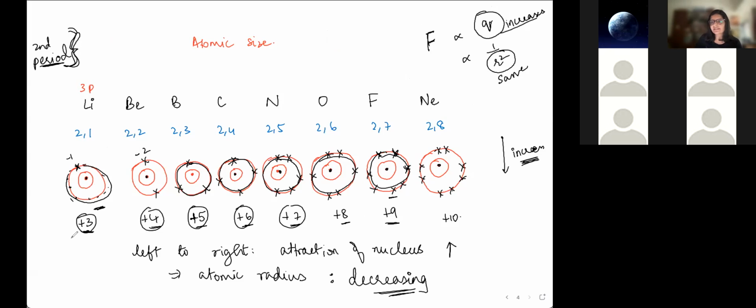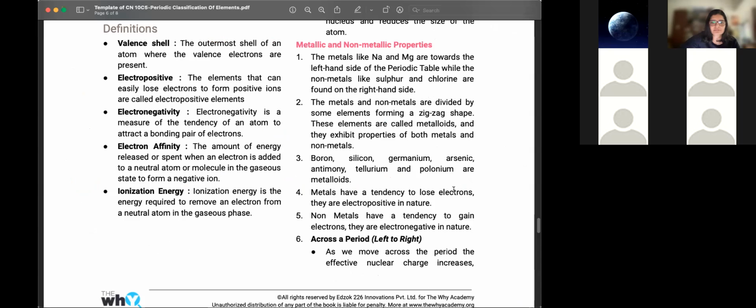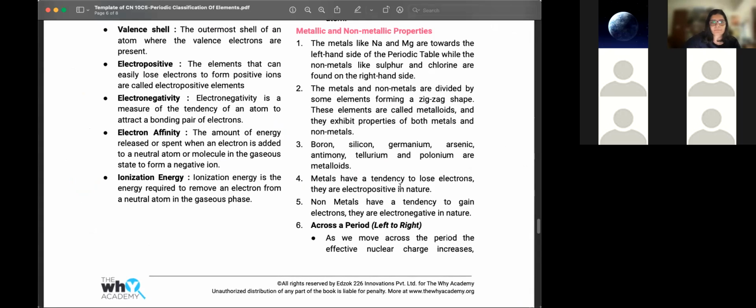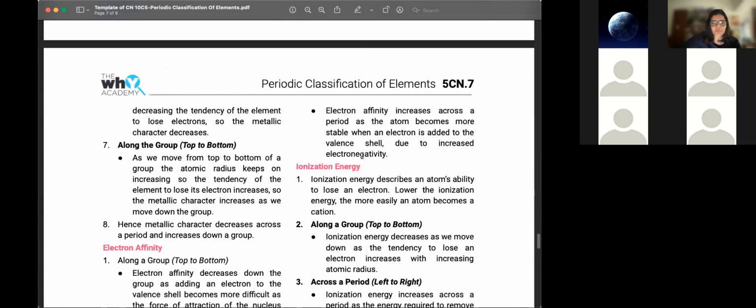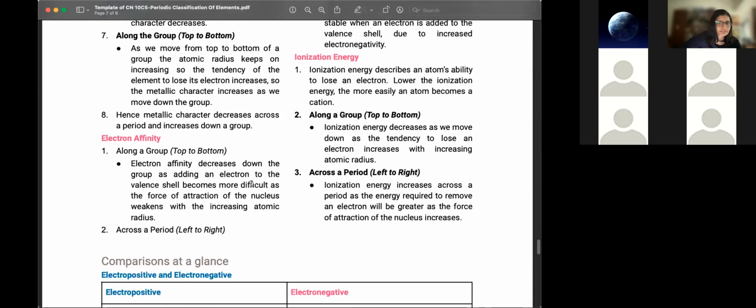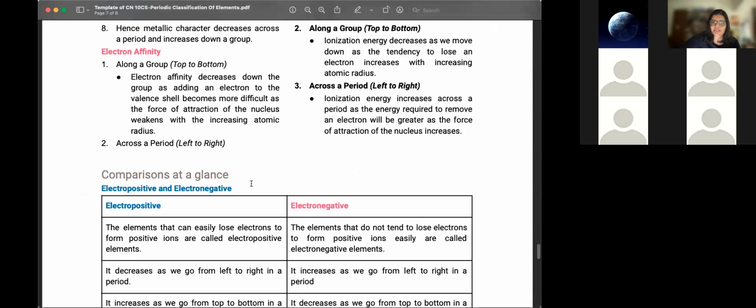It's the same with metallic nature as atomic radius. So size increase हो रहा है मतलब metallic nature भी increase होगा. Size reduce हो रहा है मतलब metallic nature भी reduce होगा. Okay. Does that answer your question? Yeah, ma'am. हाँ. Metallic non-metallic properties फिर valency भी discuss कर लिया, based on the number of valence electrons.